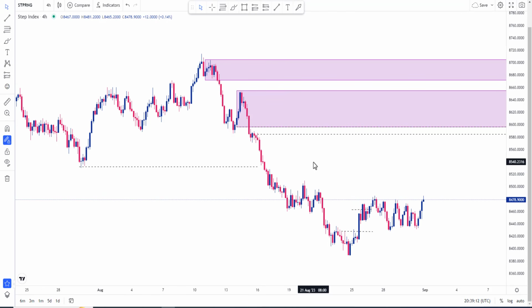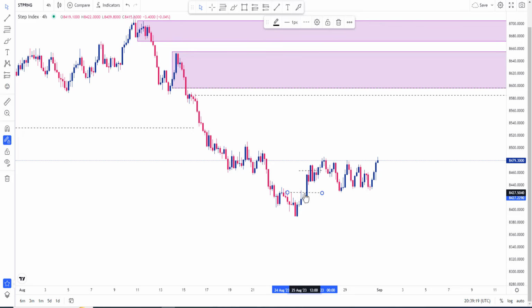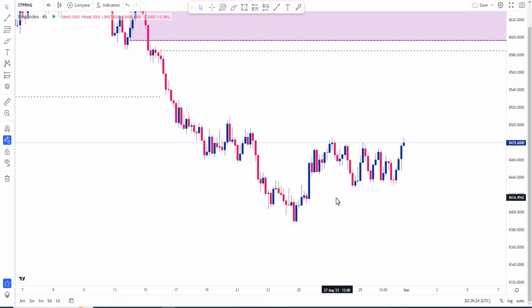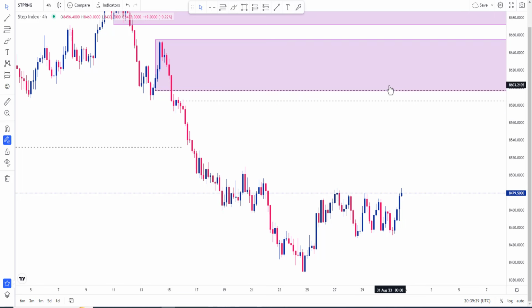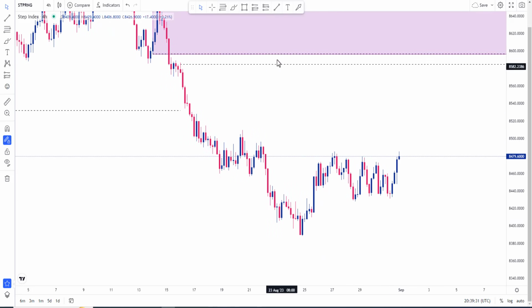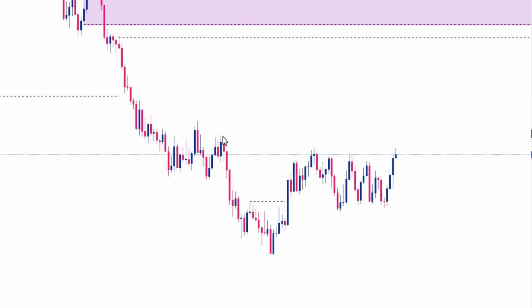Remember, now you will have access to refine your entire information right here. So these are the information we have right here. In the 4-hour time frame, we will look out for where price shifted structure before showing willingness to go upside. So in this regard, I will consider this area to be a shift in market structure for me. This is a lower high, this is a lower low, a lower low, and I consider this to be a lower high. If price closes above this one, this is a shift in market structure for me.